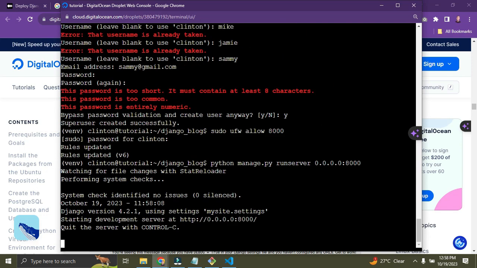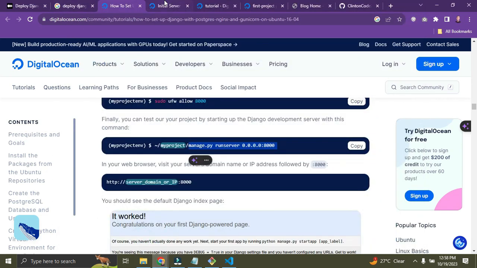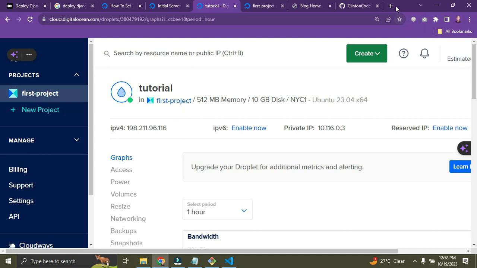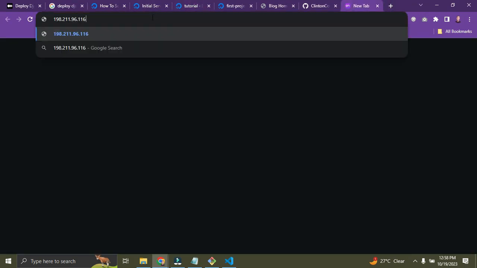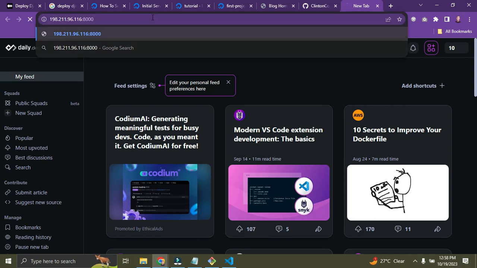Okay, now our server is running. We are not done, we are just starting. Now copy my IPv4, paste it in the browser, go down to port 8000 and enter.